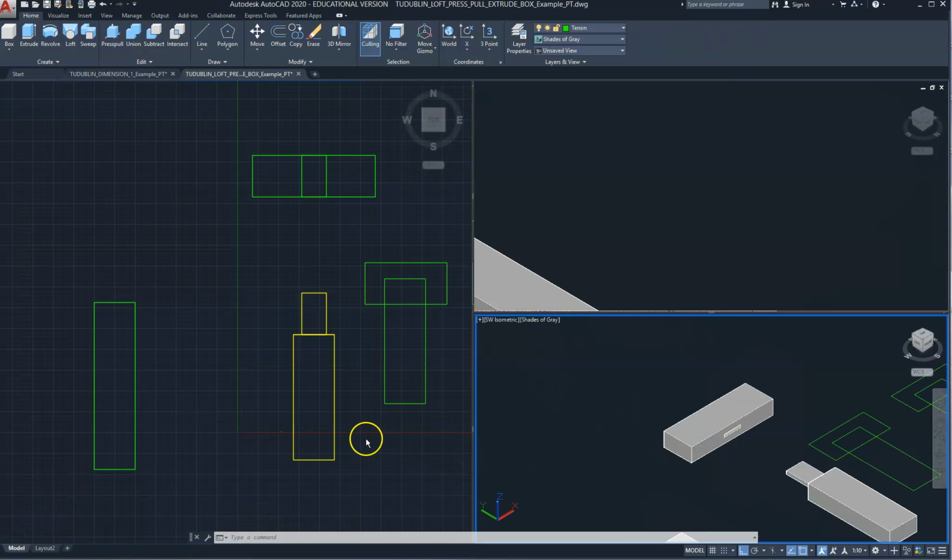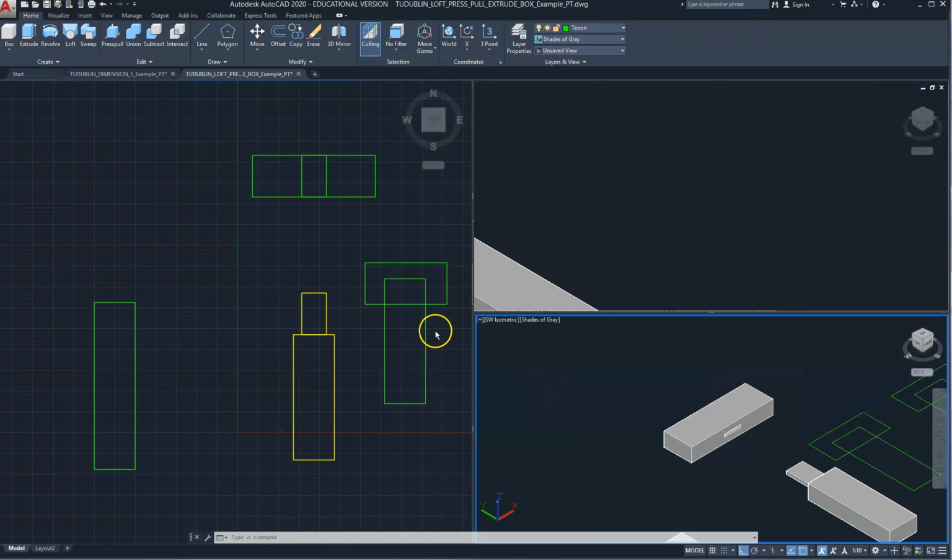Next thing we're going to do is create a loft object. Now, loft objects are actually a really useful way of creating things, like for tapered legs and things like that. You can draw a plan and then a plan at a higher level and link them together using loft.